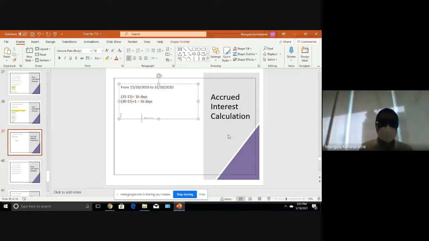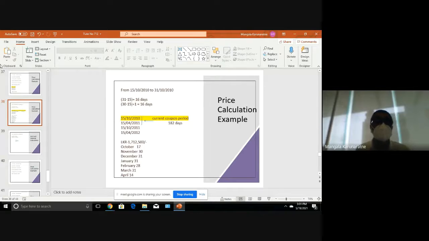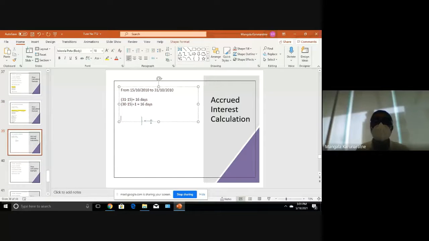So now we have to, it's 182 days, no? So our calculation is, now we are doing it in a different way without getting the coupon interest. I am just giving you this formula. 6.885 is the coupon interest. Now coupon interest, since it is half of this we have to take, right?